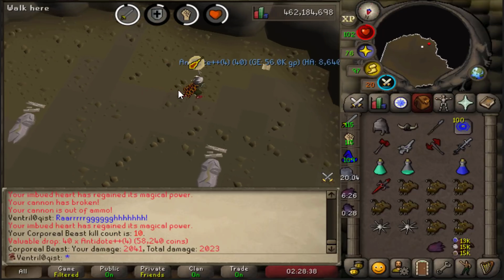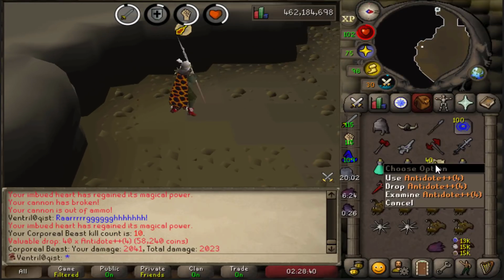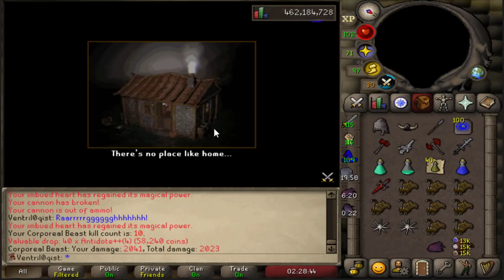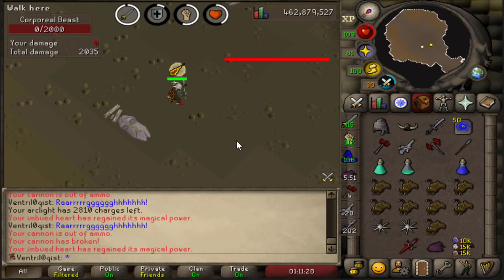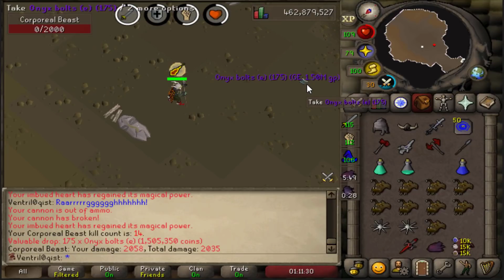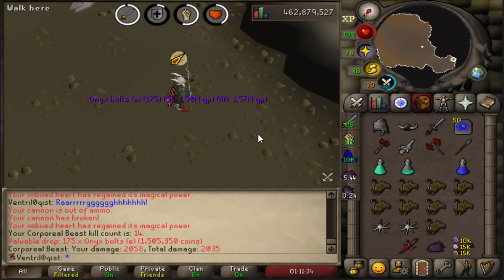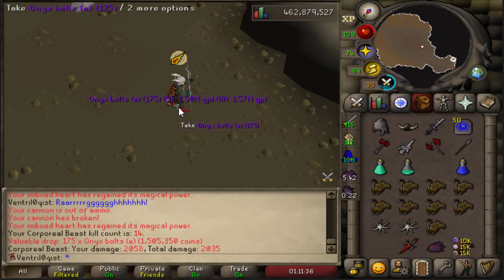And some antidotes, that is pretty beautiful. I forgot this thing drops 40, it's insane some of the resources you get from this place. Kill count number 14, I believe. Oh, there they are, that's what we needed. Look at that money potential right there. 1.5 mil in raw alcohols, no drop compares.